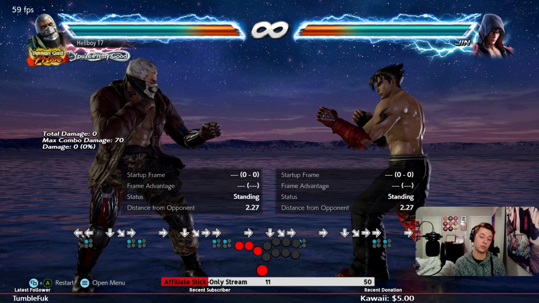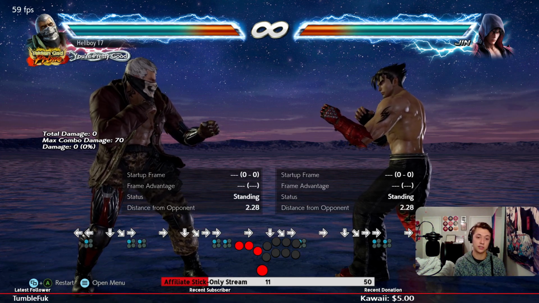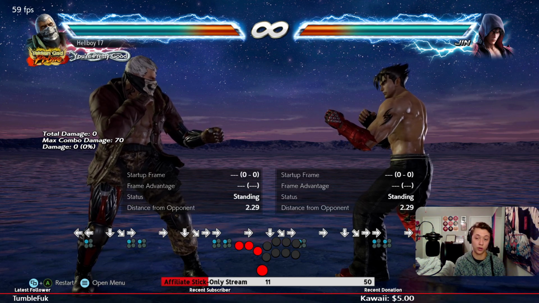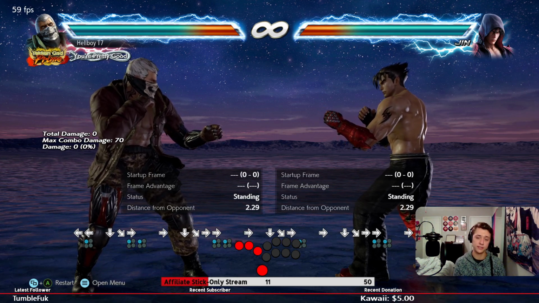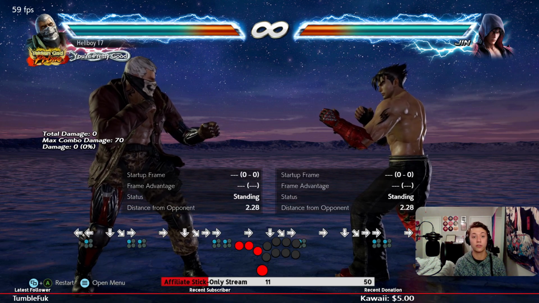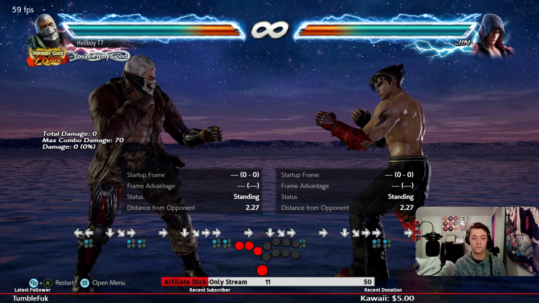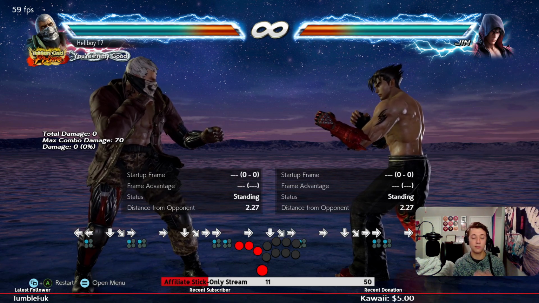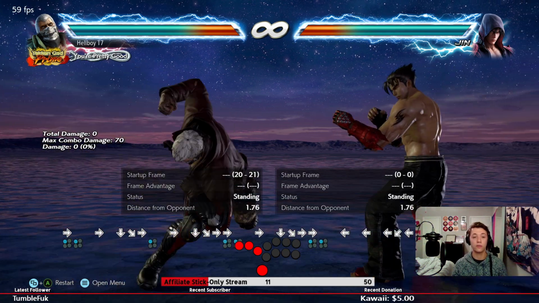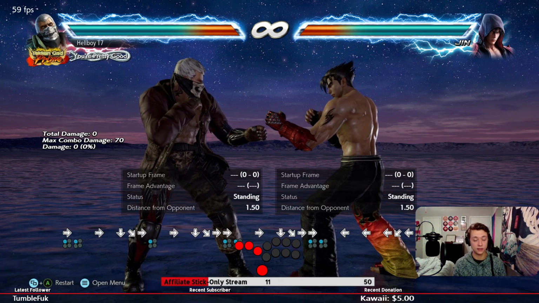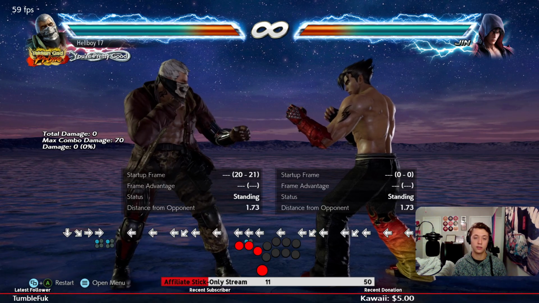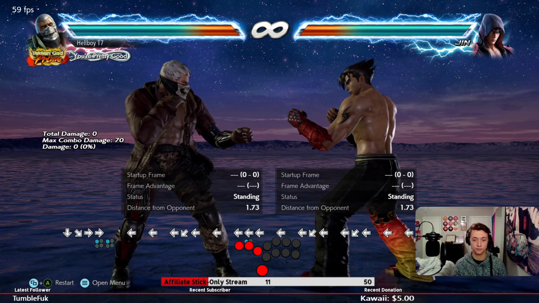You blocked a move that was risky, that was disadvantageous significantly on block, and you're able to get a guaranteed punish for them trying to use that move. Generally speaking, moves that are disadvantageous on block usually have some other strength to make them good. And similarly, there is also whiff punishing. What a whiff is, is when you throw a move out and it doesn't hit them at all. They don't block, they don't get hit, it just missed. Now, if they hit you during this, it's called a whiff punish.